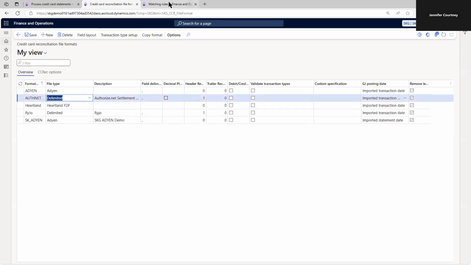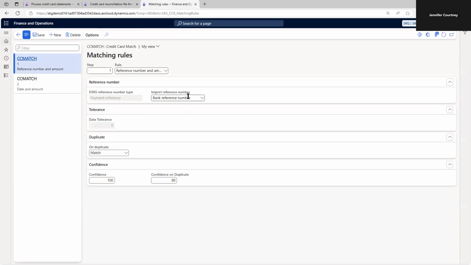And then there's some default rules that need to be set up. Again, the key is reference and amount. This one has a date and amount component to it. And again, date and amount can work. Typically, it works on ones that have fewer transactions per day, and where the transactions tend to be unique. But if you're a business where I sell package A, and for everybody, package A is $59.95, well, then you're going to have a whole bunch of $59.95s coming in on any given day. So this won't work. Again, the key is to try to get a reference number recorded in that payment reference field, if you're writing the integration that brings these things into the system.